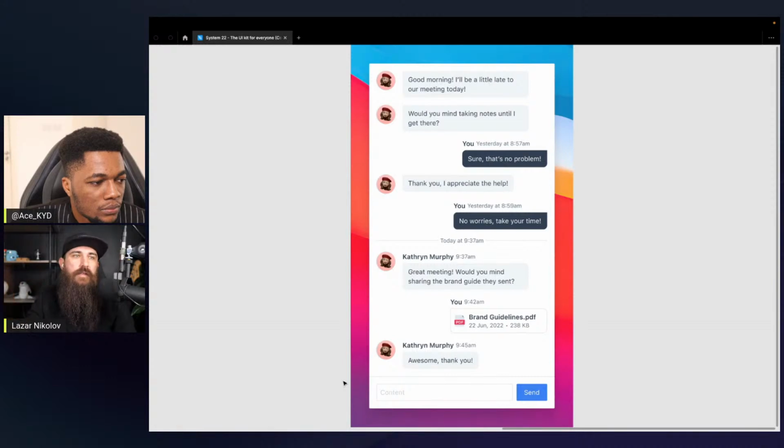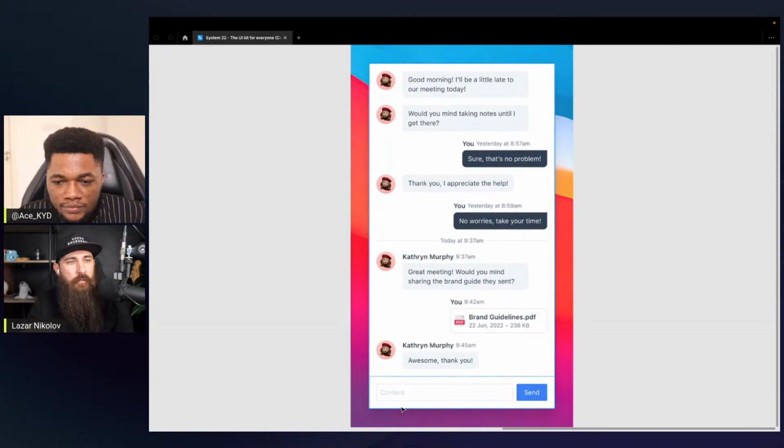Then we can get inside the chat and see what's going on. Again, a vertical layout where we have the messages. There are some dividers as well, and that's about it. As opposed to that, the form at the bottom has a horizontal layout, right? The input and the button are at the same level.